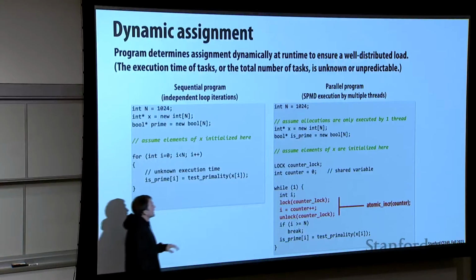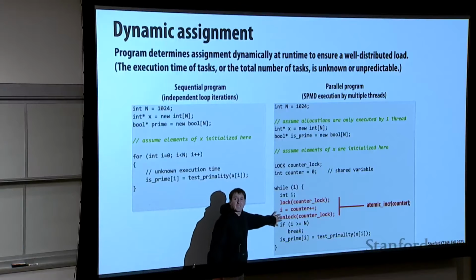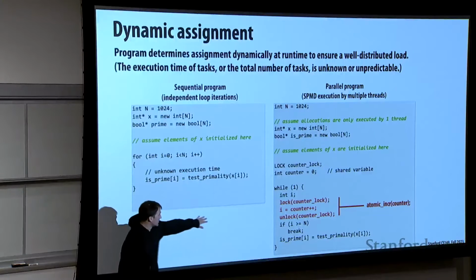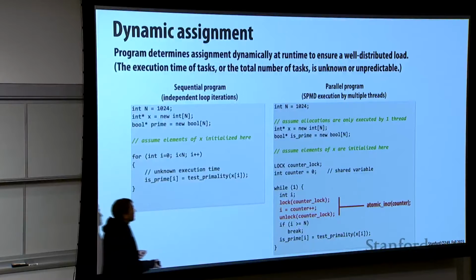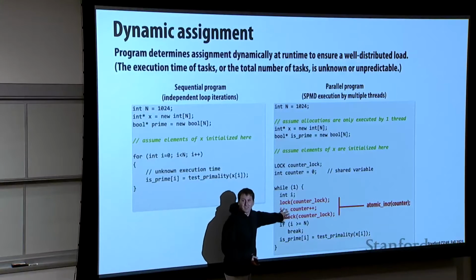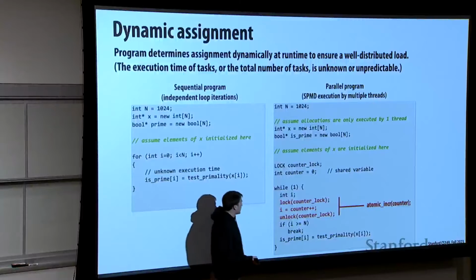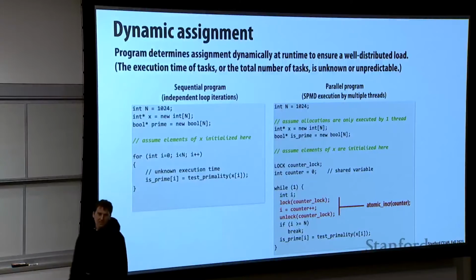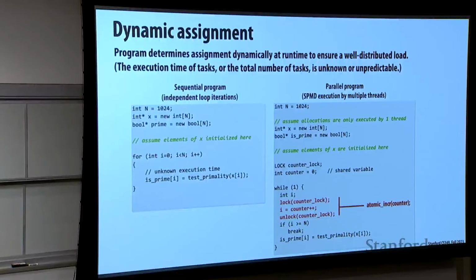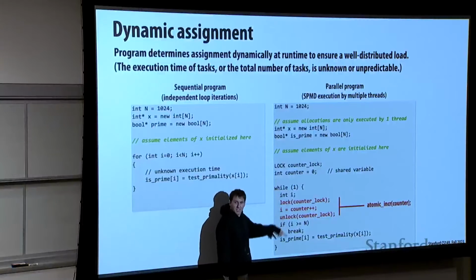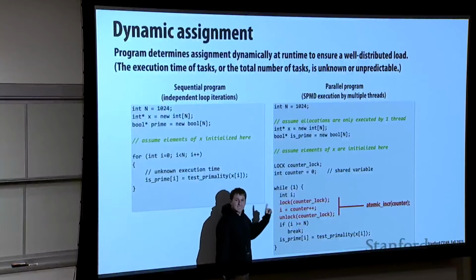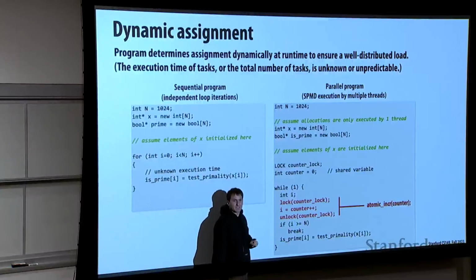And now imagine that I have a version of this code that runs in an SPMD fashion, not necessarily written in ISPC, but it runs in the SPMD programming model, which means however many threads I'm running in my program, they're all running this code, and they just have a different thread ID or something like that. So imagine that in the parallel version of this code, there are n threads running this code. And the way my code works is all the threads continue. They just do their thing until all elements of the array have been processed.